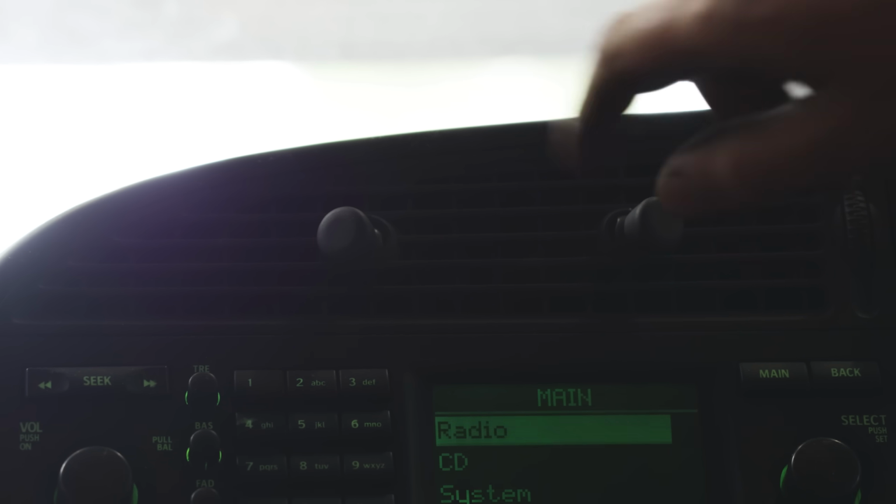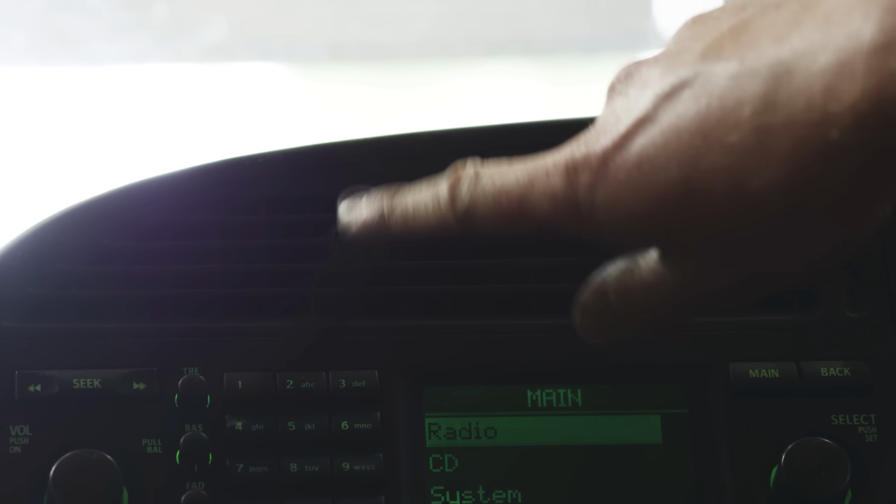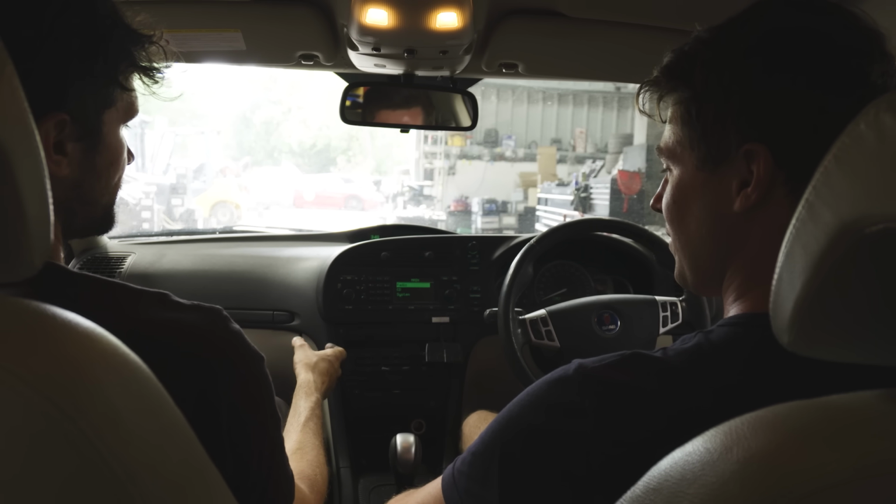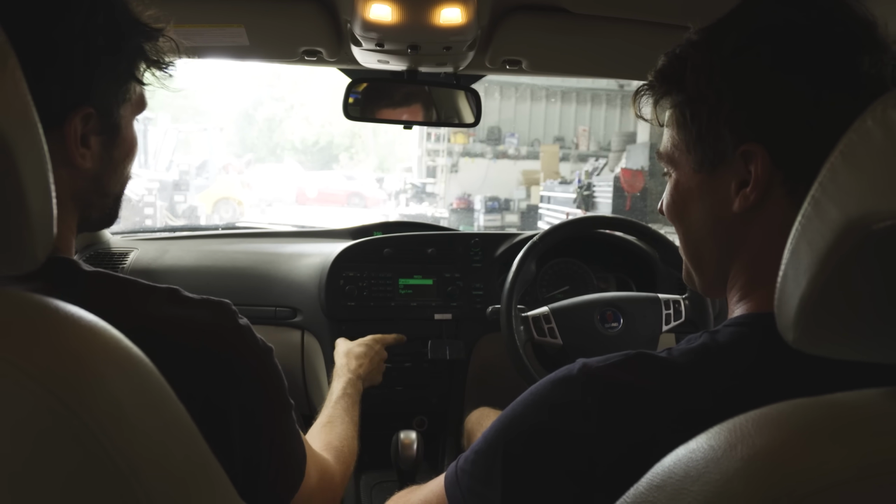The heater vents, these normally break. Oh, there we go. Speaking of heaters and vents and whatnot, the blower motor in this doesn't seem to work. I get nothing. And also when I turn the car on, it automatically goes to full blower. And if I forget to turn it off, I get this really nice electrical fire sort of smell coming through. Lovely.